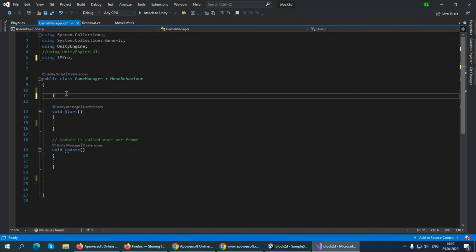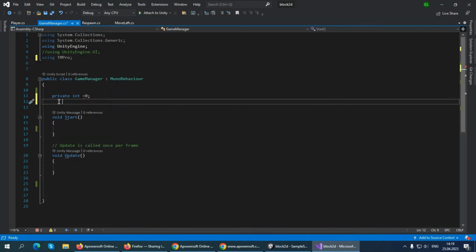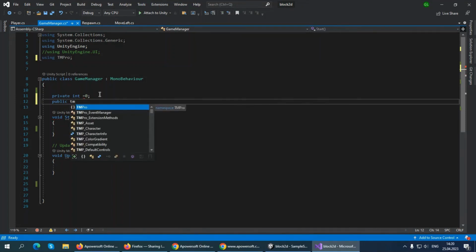And after it, we can say private int. This will be our score, and it will be 0. Int is integer, basically, if you don't know. And also what we want is to have some kind of public TMP text.